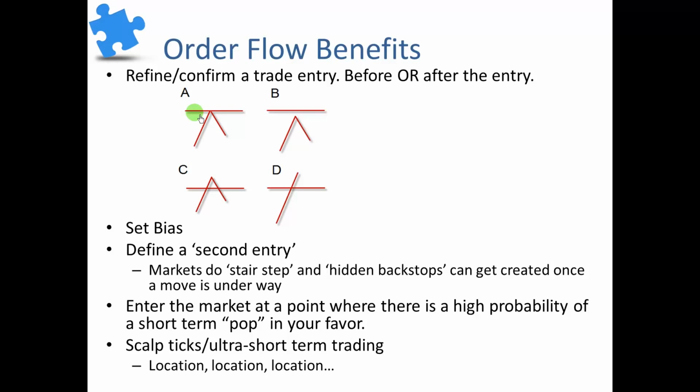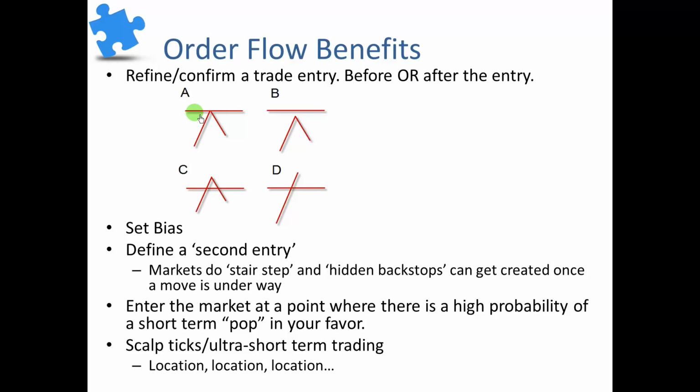So what can you do? You could, of course, look at the level and say, okay, I'll put in an order before my level, have a really wide stop, which allows it to poke through and allows me to stay in if that happens. You could do that, but it gives you more risk. You could also scale into a trade. That works. Or you could use order flow to help identify when or if the turn is actually occurring. Of course, if you do use order flow in this way, it will keep you out of some good trades. But overall, the effect should be that it lowers the amount you need to risk and it keeps you out of the bad trades. That's the first benefit of order flow.